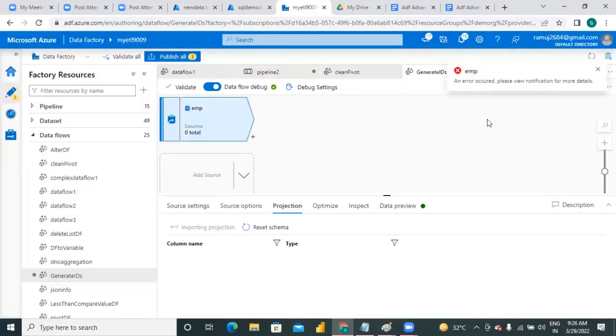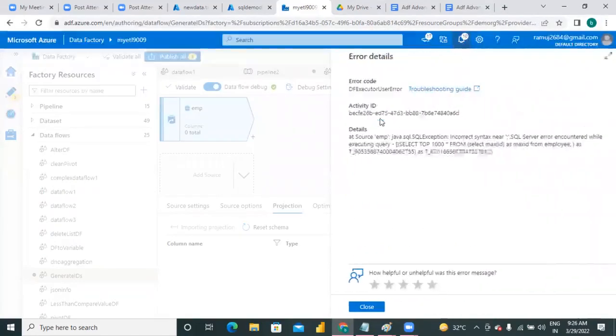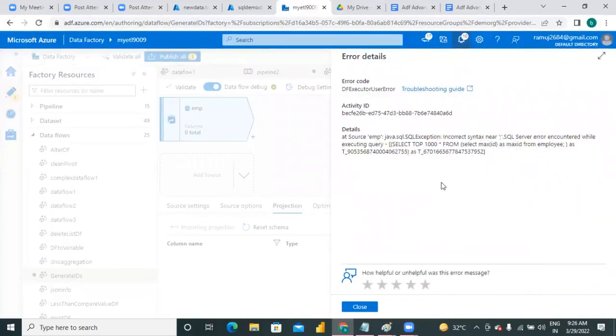An error occurred. Import schema failed. Run ID. View details. No details. Only ID.